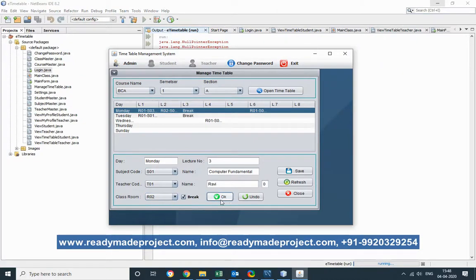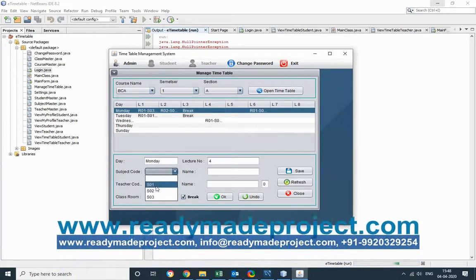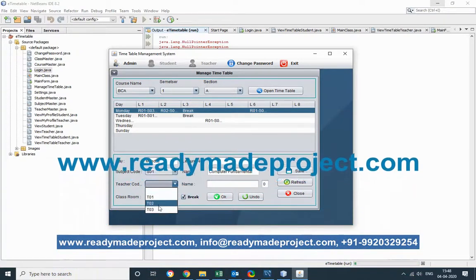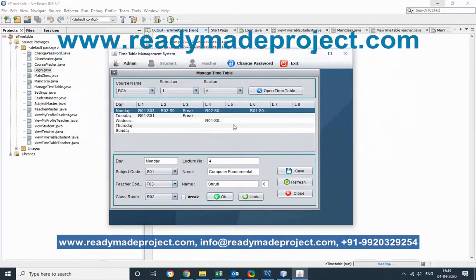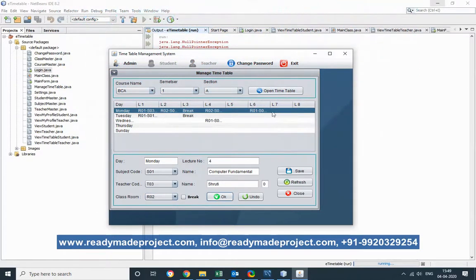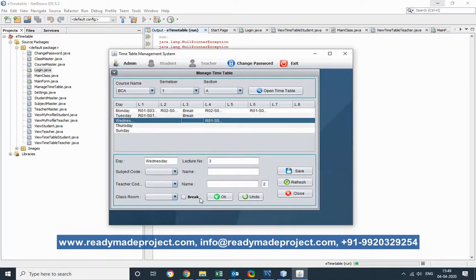Okay, I have to first click on this. So this way user can define that classes. Okay. And once he defines all the periods, then he needs to save it.